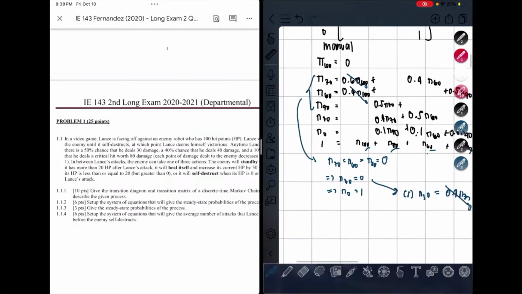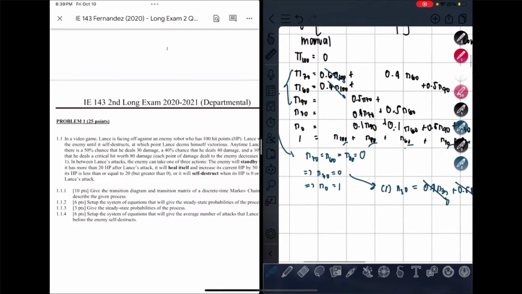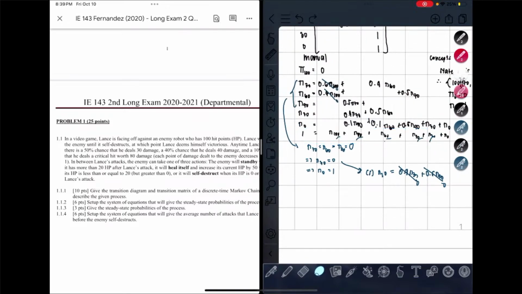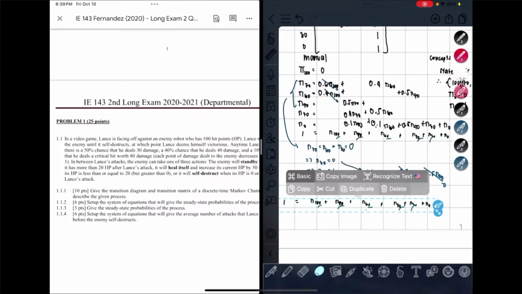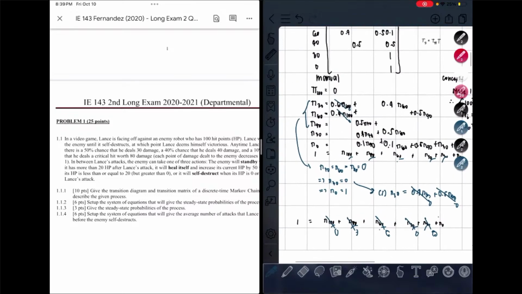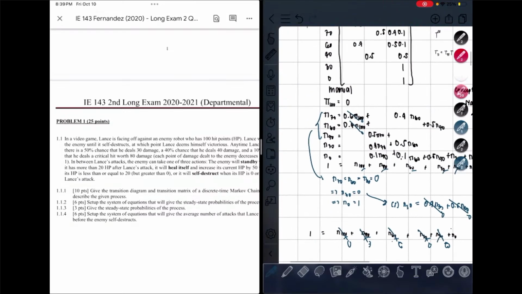And that therefore means the equation that we have left is this bottom equation, which is, since all of them have to add up to 1 and everything else is 0, wait, yeah. Since all of them are basically 0, because we've solved for this, the probability of pi 0 is equal to 1. So that's basically the answer to this. That's the steady state probabilities.